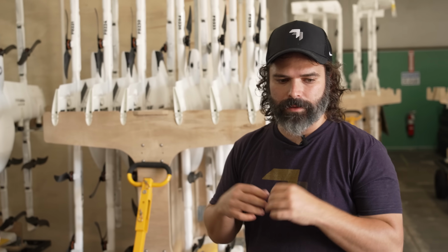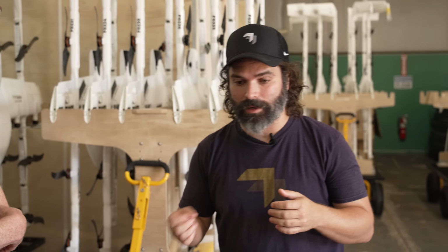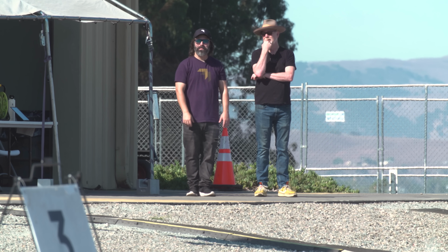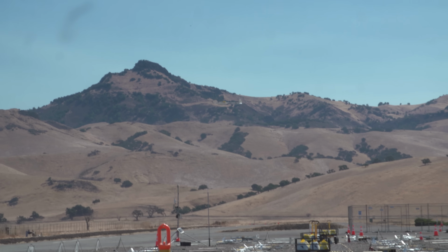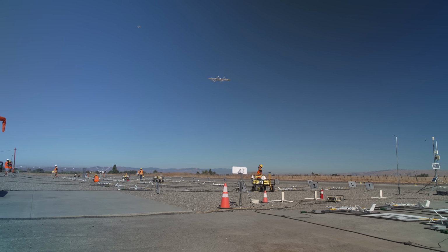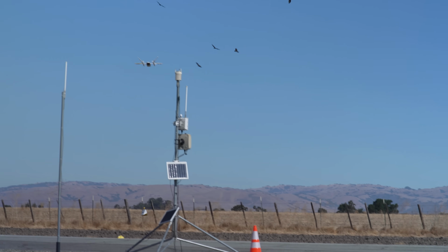Right. And to do so, you need to accumulate lots of flight hours, lots of flight cycles. And you can set up situations that you have in the real world, like one of the store vendors you're working with. You can set up what their delivery system looks like and test it here before it goes out, right? Yeah, as you'll see outside, we've got a handful of different installations. One is set up to look just like one of our store installations, with the same fencing. We have fake power lines that we installed for the aircraft to avoid, so that I can see them and make sure all those algorithms are working right.